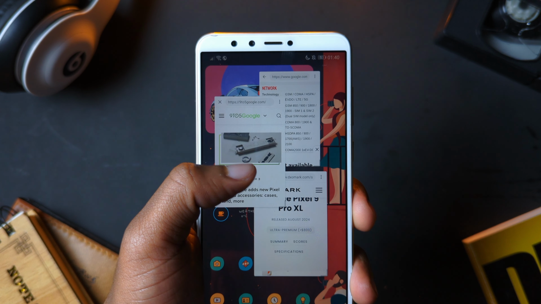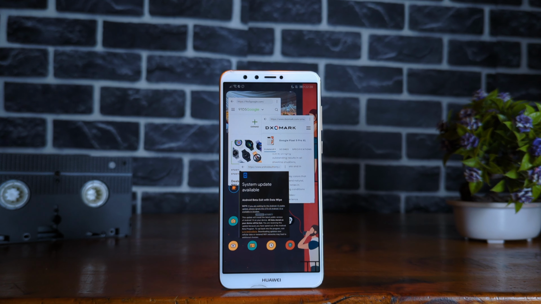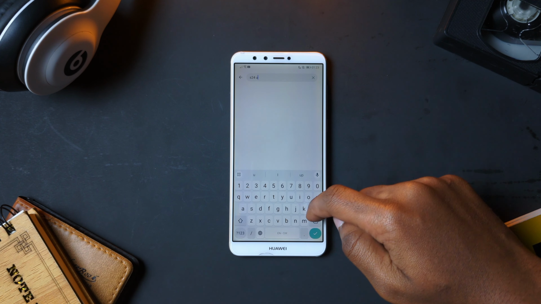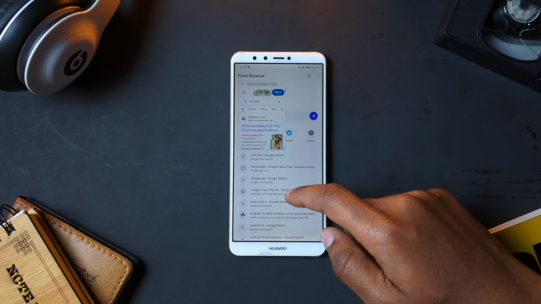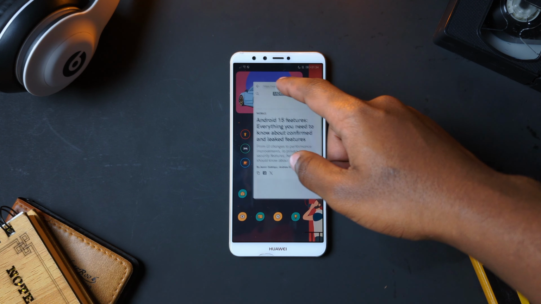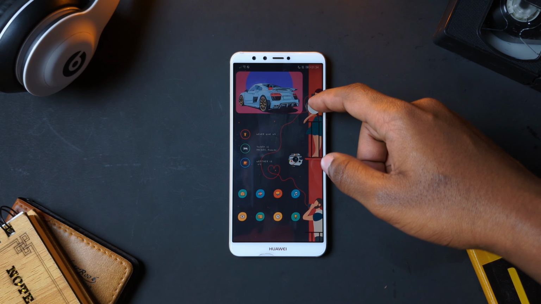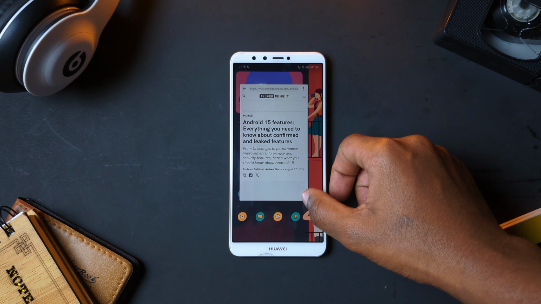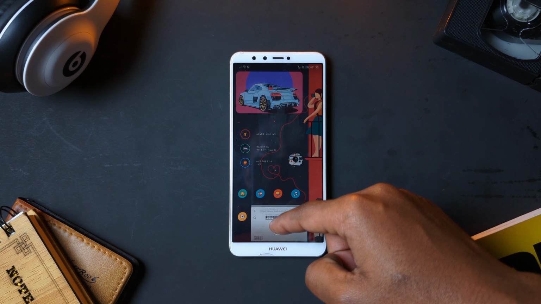If you like multitasking, this browser is for you because it lets you browse through multiple web pages at the same time, just like you would on a PC. Just enter your search query and boom, the app will open it in a floating window. Plus, you can minimize the window by just swiping it to the edge of your screen, adjust the size by holding on the corner of the window, and dismiss the window by simply dragging it to the bottom of your screen.